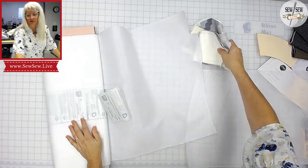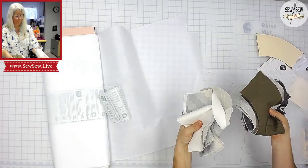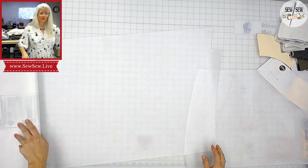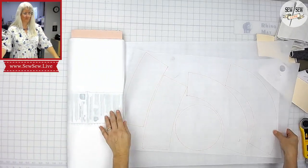Oh, Ray, I would love to be your neighbor. This pile feels thicker than this pile. Oh, it's probably the stitching on that fabric. Wouldn't that be great? Oh, 2-inch. Ooh. Silhouette patterns. There you go.